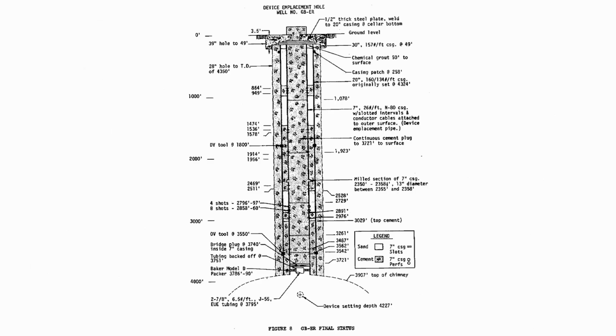The main shaft itself was addressed with a similar method, but of course it's quite a bit larger. A huge volume of concrete was flowed down the well to fill almost the entire thing. That process was somewhat complicated by the fact that the casing had been damaged in a number of places, so they had to flow concrete specifically into those areas to ensure that the casing was well sealed around the grout placed around the outside of the well.